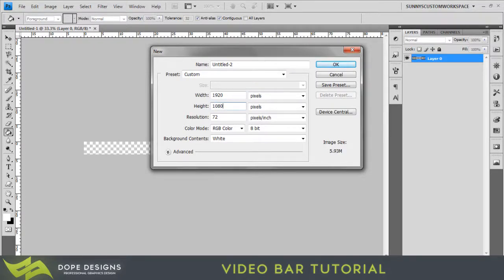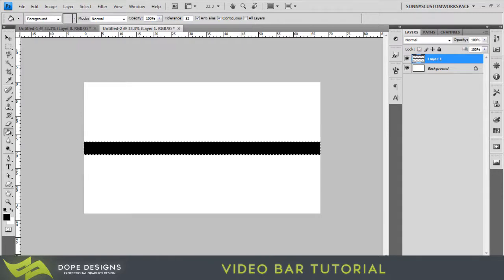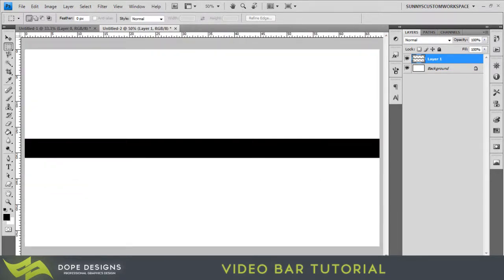by 1080, which is 1080p HD, which is the highest HD YouTube's going to support. So even if you don't render your videos out in 1080 and you do them in 720 or whatever, this will still work. So either way, make it 1920 by 1080. Once you have that open, simply paste your bar, and let's change the color of our bar to, oh, that was my mistake. Let's actually make it black so it's visible on this white background, or you could just make the background black, but either way, I made the bar black.